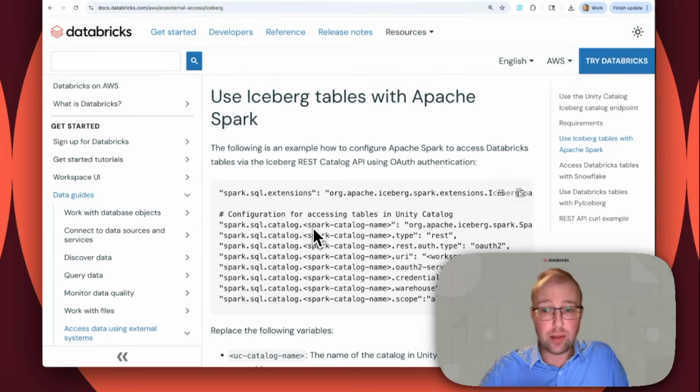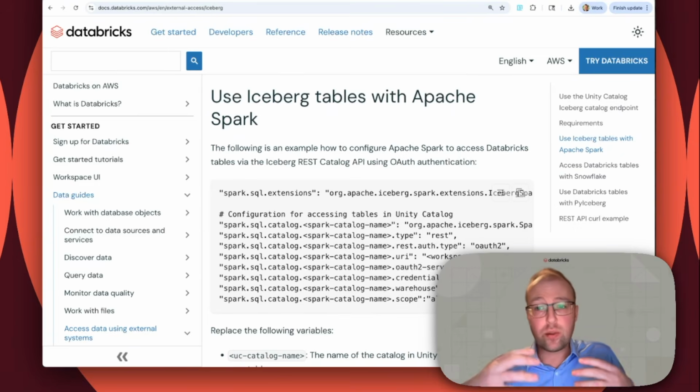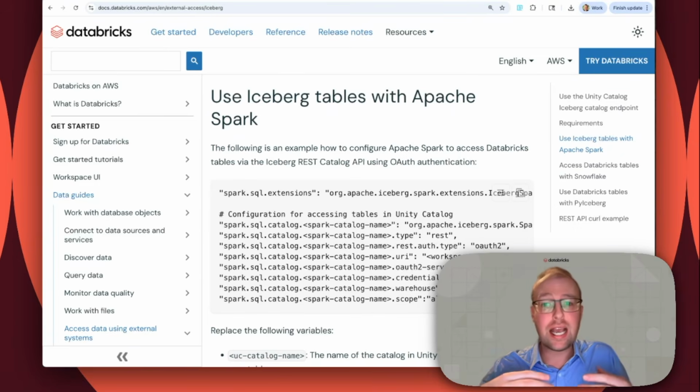In our case today, we're going to be using Spark SQL. And Spark SQL has a connection string to use an OAuth 2 token that's generated inside of Databricks. Personally, I used a Terraform script that automated setting up my OAuth 2 token and setting the proper permissions on that token.